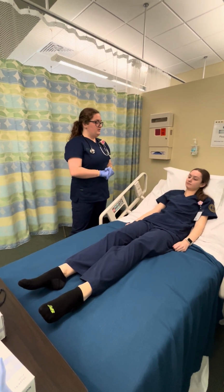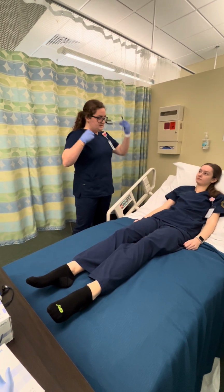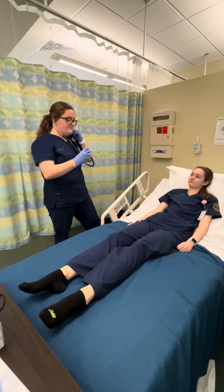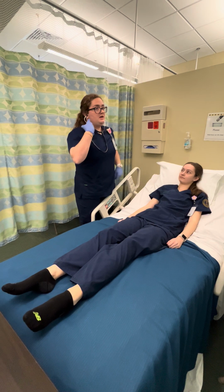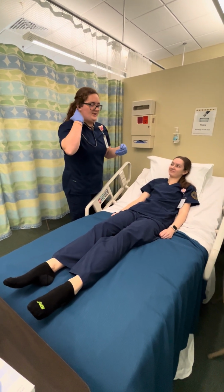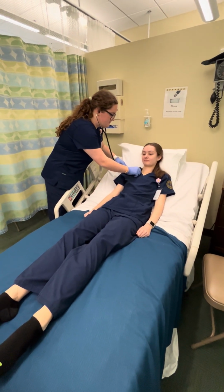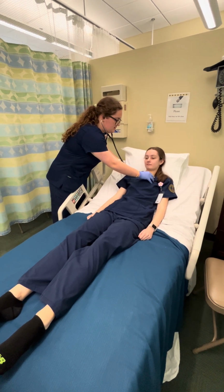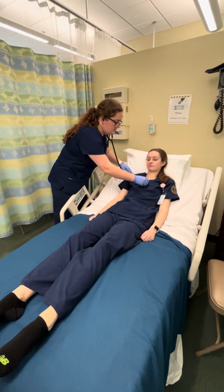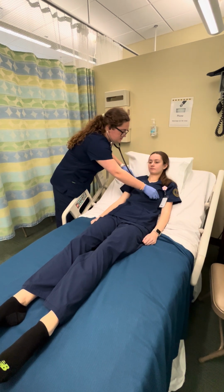I'm going to move on to assess your cardiovascular system. I'm going to start by listening to your heart in 5 landmarks with the diaphragm. And for a patient in the hospital, I'd listen under the gown. For Natalie, I'm going to allow her to keep her clothes on. We're going to start at aortic, pulmonic, Erb's point, tricuspid, and mitral.